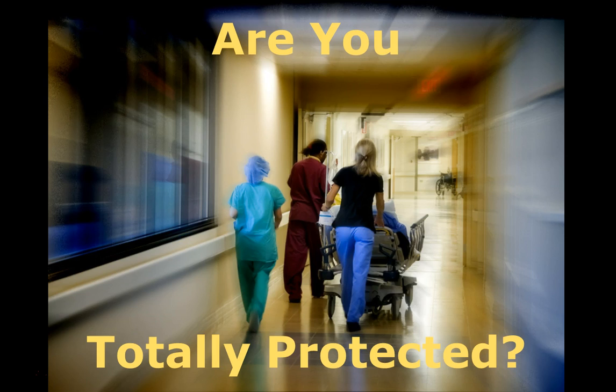Now that brings us to the next step, which is actually presenting the total protection plan. If you think about this sales presentation as having two different parts, the first part is presenting the concept of the total protection plan and selling them on that concept. And then the second part is actually matching them up to the right products and selling them the insurance package that you put together for them.